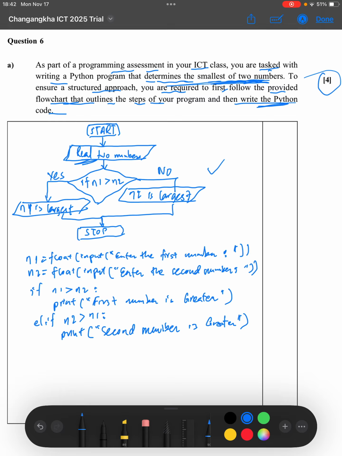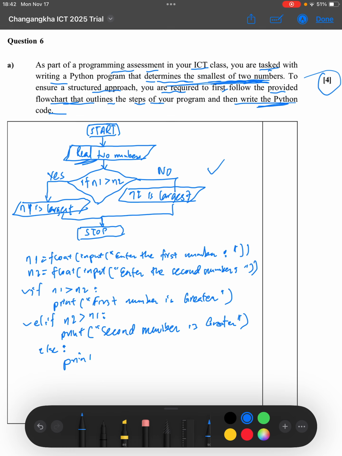If n2 is greater than n1, second number is greater. But if neither condition is true, the first condition and the second condition, meaning they have entered equal numbers, then we'll print the third condition, which is both numbers are equal.